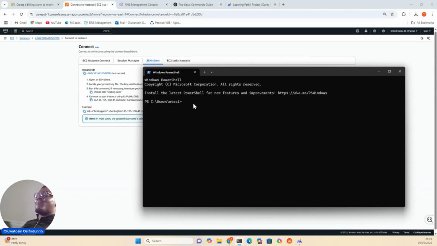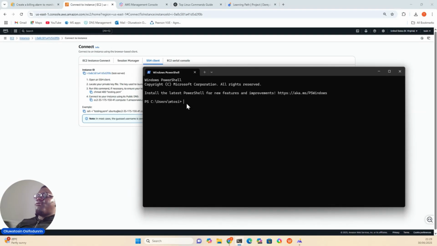because right now I am interacting with my local physical computer. This is my physical computer here. If you go to your local disk C, there's a folder called users, and then there's a folder for me called mtosin. You can also follow that same path. I'm trying to trace where that PEM file, the key pair, was downloaded.